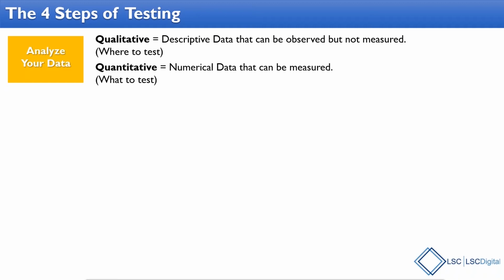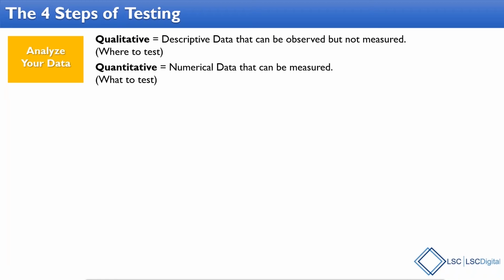First off, there really are only 2 types of data that you're working with here. You're working with quantitative data, and that's the numerical data. So you have a 5% open rate, a 10% open rate on your emails, a 0.05% click-through rate on your digital ads, a 1.5% conversion rate on your landing page. So the quantitative is what you're looking at to identify what you should be testing. Do I think we can be doing better with our open rates, our conversion rates? That will identify what you're testing.